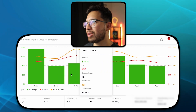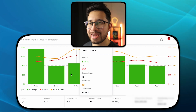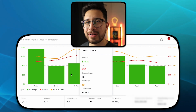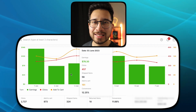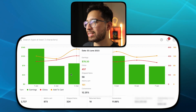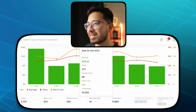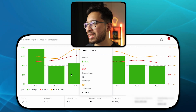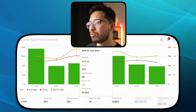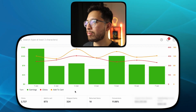I'm completely fine with hitting $60 days right now — that is really good. Moving on to June 3rd, we're looking at a $78.30 day, getting a nice average above $50, which is awesome because last month I couldn't even hit $50 once. Since then I've been scaling up tremendously. We're at $78.30, 457 clicks, 56 shipped items, 151 added to cart, and a 12.25% conversion rate.